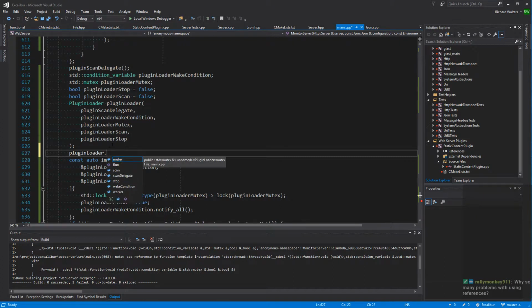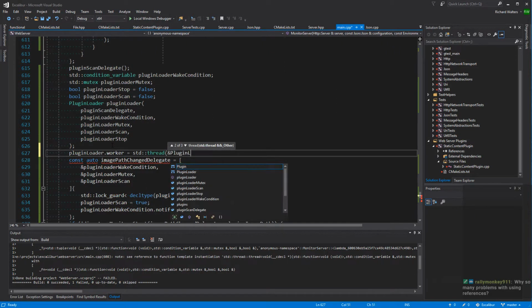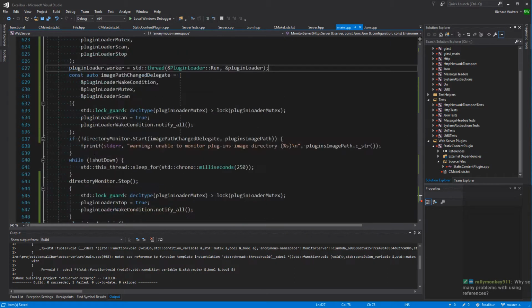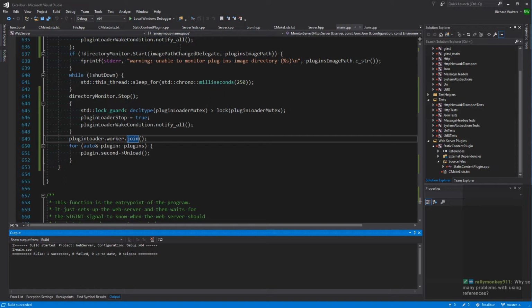Thread. Worker, please, equals standard thread, address of plugin loader, run, address of plugin loader. And then plugin loader worker join. Let me just make sure that this builds. Let me run it. I really need to clean it up. I want to make sure it runs. I won't really know if it works unless we put some diagnostics in there, right?